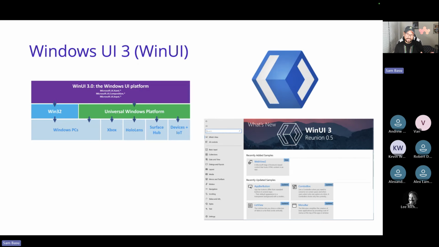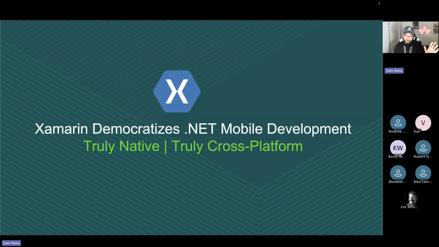This actually is kind of how it has evolved into WinUI 3, which is the latest UX and UI stack, fluent design systems, well architected platform. Again, this one is also still Windows. Along the way, we had Mono taking .NET outside of Windows, making it run everywhere else, and that evolved into Xamarin, which essentially ran .NET on iOS or Android. And truly native, truly cross-platform apps had a good run for about 10 years. Actually, earlier this year is when they sunsetted because it's evolved into something better.